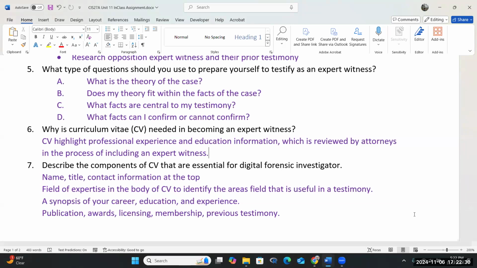I get that, so when I submit for grants, I have to do the same thing. What makes me an expert for some technological area and grant area? The National Science Foundation and other entities that fund the money, they want to know who I am, right? Before they give us the money. So I have to submit a CV.